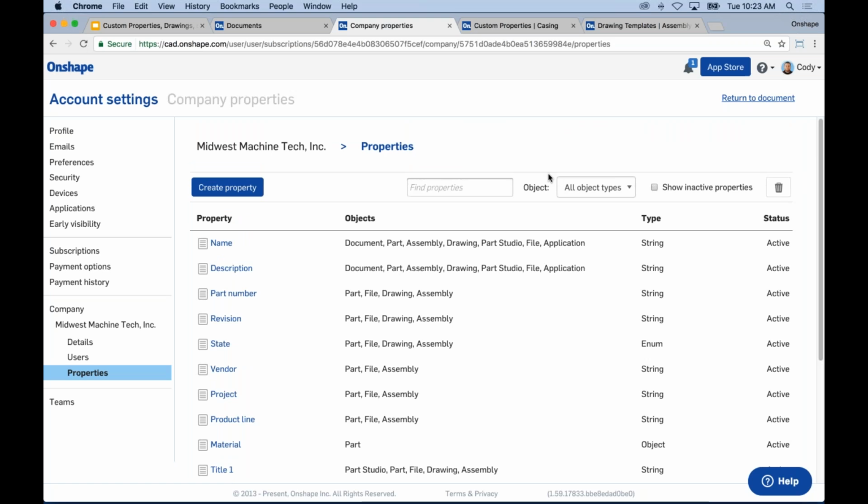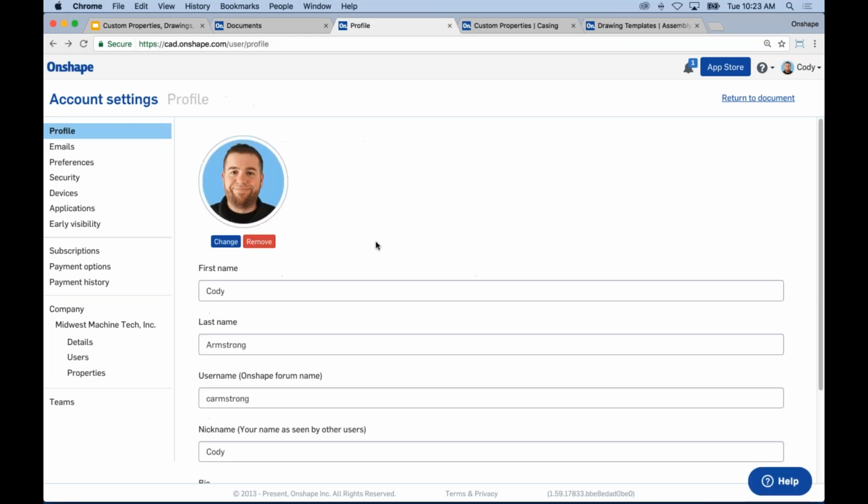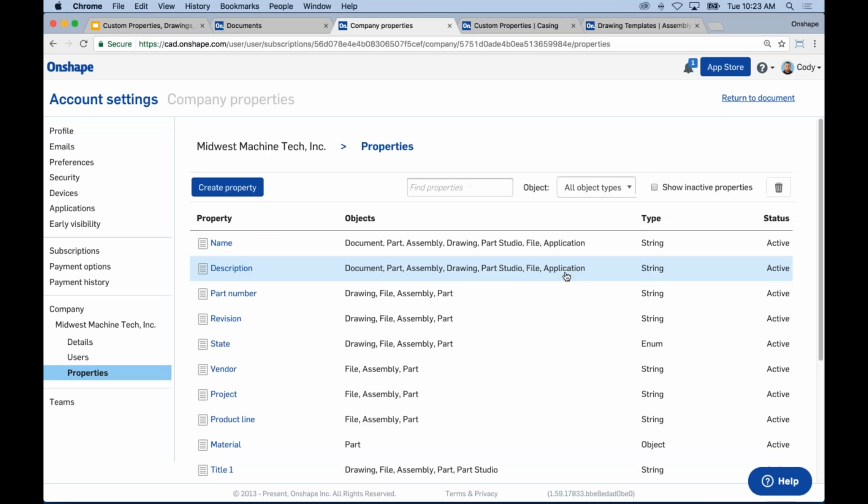First, of course, you have your list of properties. It's worth pointing out, though, once a property is created and used, you cannot delete it. Right? So just keep in mind, once I create a name property and I start inputting name properties in different documents and all that, you cannot delete it. You can set it to inactive, which means it cannot be used, but you cannot delete it. So really, think about how to create new properties and how you want to manage those things.